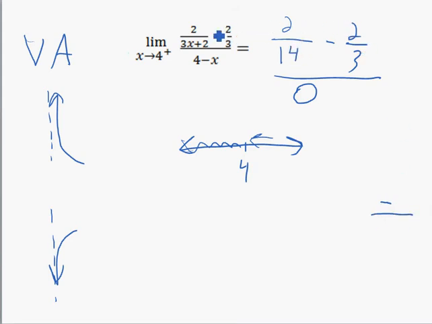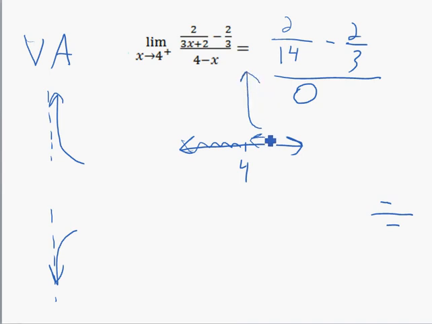the denominator. X is a little bigger than 4 and approaching 4. Well, the numbers are getting smaller, like 4 minus 4.1, 4 minus 4.01, 4 minus 4.001. They're getting smaller. However, they're always negative because we're subtracting 4 minus x, and x is a little bit bigger than 4. So when you subtract them, that's going to be a negative number. So we have a negative number divided by a super tiny negative number, and that's going to force my graph to go to very, very large positive numbers.